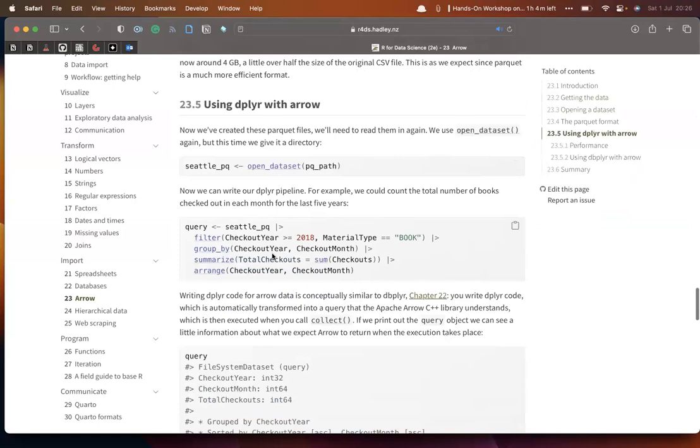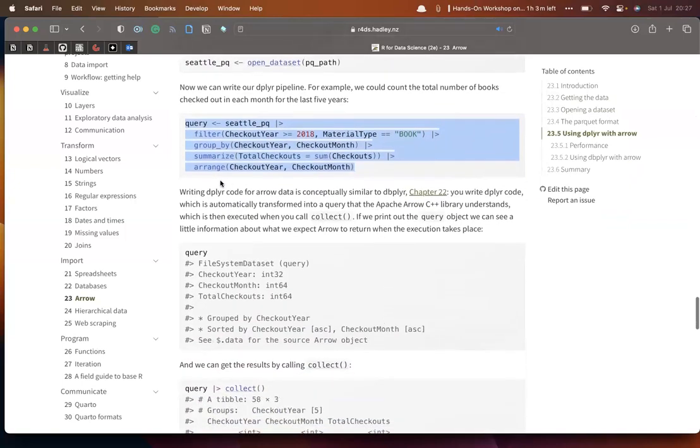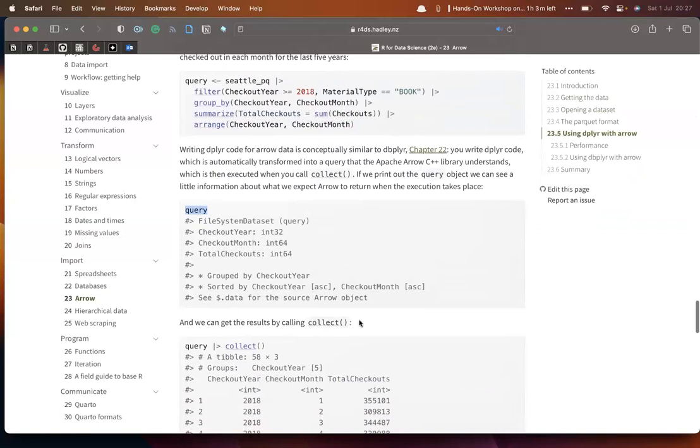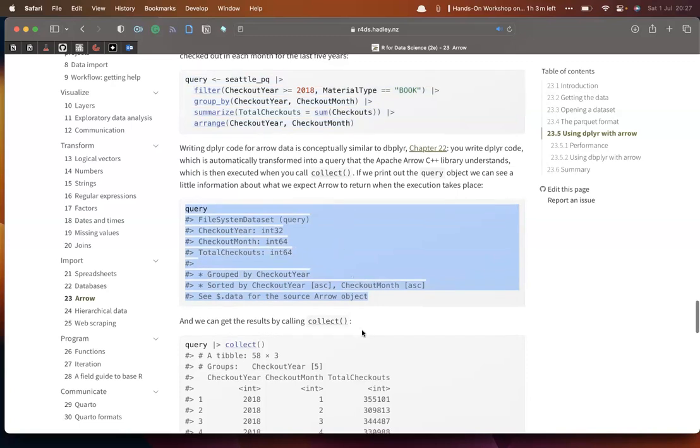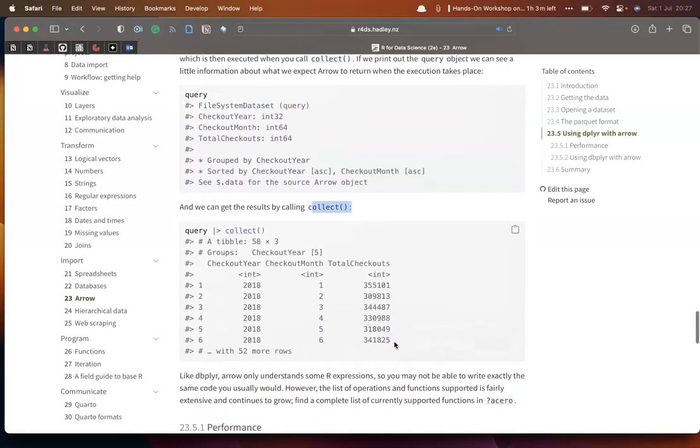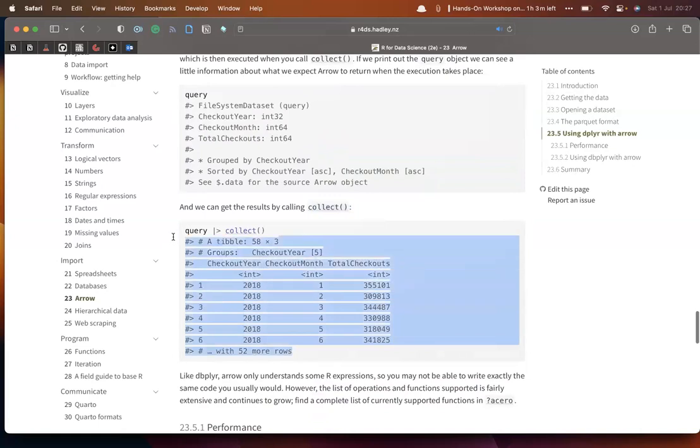So let's look at that. We write the dataset, we read the dataset, then we can use our normal dplyr operations, which we can see here, a query, and we can call collect. For example, here you can see we didn't call collect, right? It just shows us the file data in Parquet format. But if you want to return the result, we need to call collect. So we do our normal analysis with the data set.